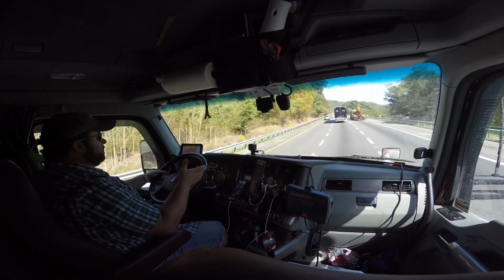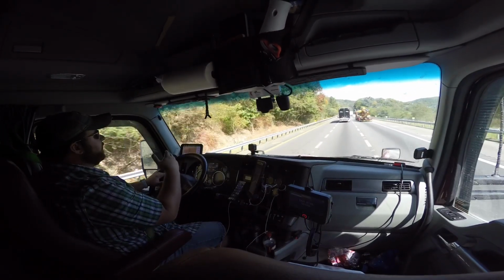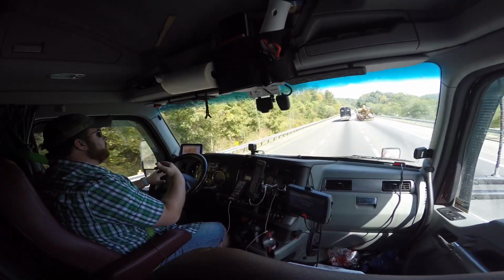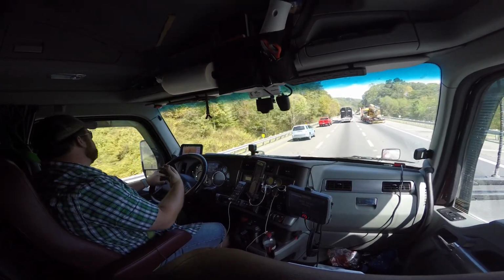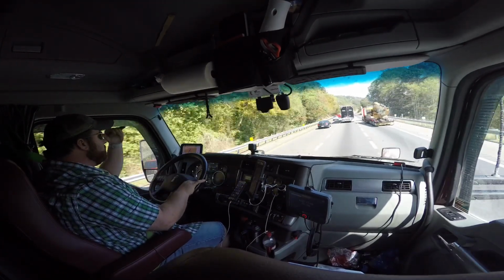But you see what I had to do there? I had to let off the accelerator so as not to hit him in his ass when he came over. And now it almost put me going the same speed. I lost momentum. I'm going the same speed as the guy I was trying to pass to start with. I'm picking up a little bit now, but now the people coming up behind me are like zoom, zoom, flying around me like, you asshole.